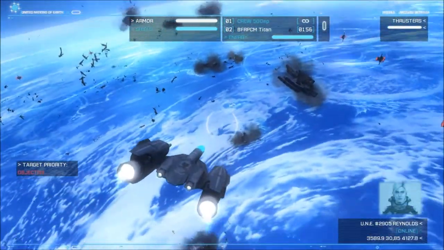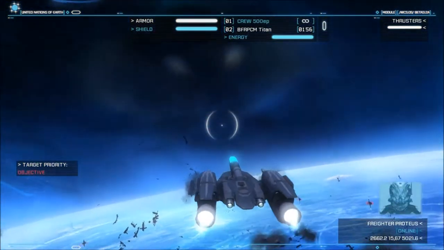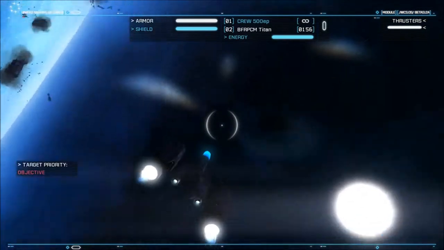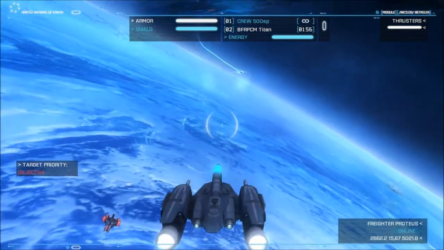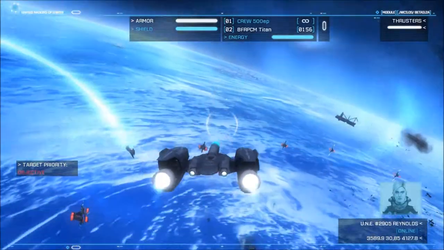Picking up an emergency transmission from the Proteus. This is the Proteus. We were ambushed one fold out. We are under attack. Read you, Proteus. We're within range. Transmit your location. You better hurry. We're not going to hold out much longer. Yeah, we'll be there. Let's go.